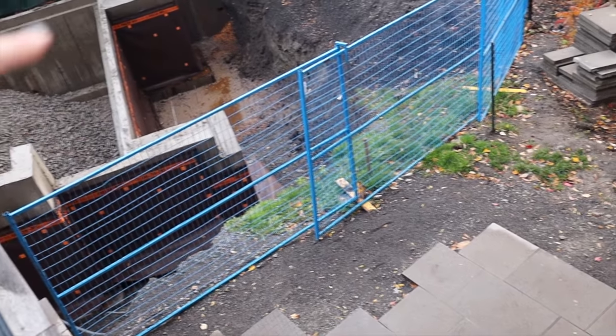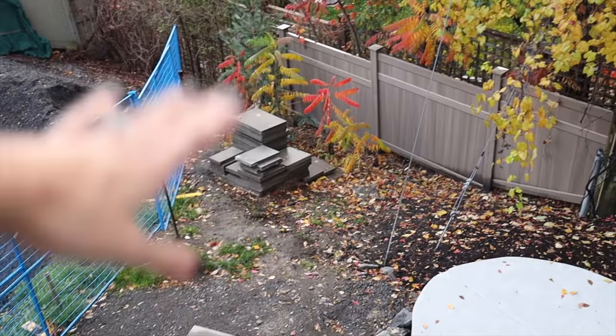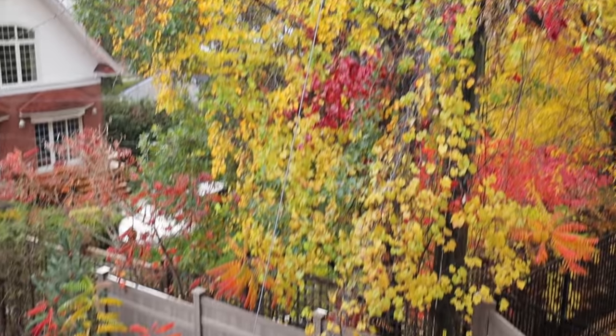Once this lot is backfilled we're going to have our other side of the fence and then a deck that goes all around the hot tub. We just went in that hot tub and it is phenomenal. But look at how pretty the leaves are back here — I love it, love love love.